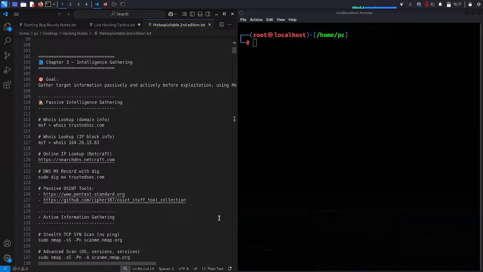DNS Dumpster, if I'm not mistaken. What other one? You can Google dork information as well about our target. So this is going to be more of using Metasploit and its built-in auxiliaries for that sort of stuff.